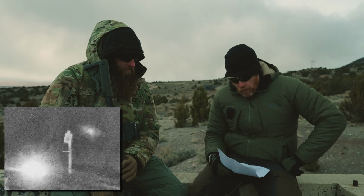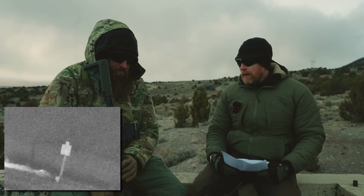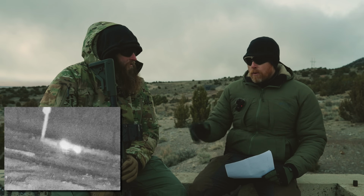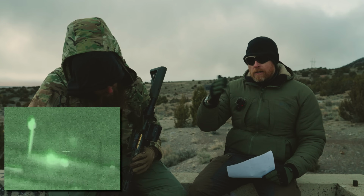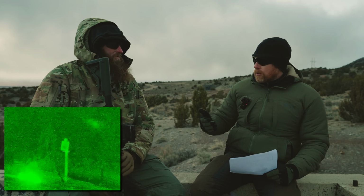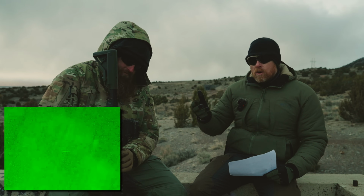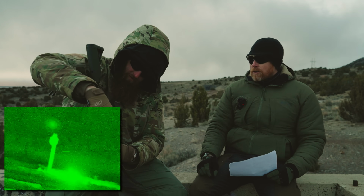You can also do onboard recording. Basically, you just press the up button. If you press the up button once when the unit's on, it'll take an image. If you hold it down briefly, it'll start recording. It's got 24 gig onboard memory, which is pretty good, actually. 24 gigs? Yeah. Wow. And then basically, you just take the little power cord that comes in the case and hook it up to the side of the optic right there into your laptop.